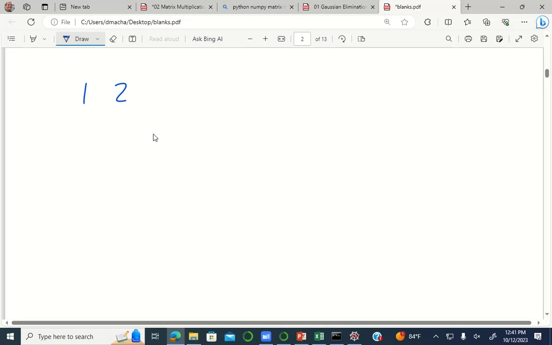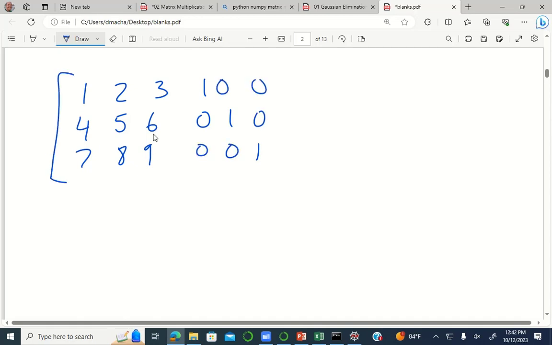So what always happens is we want to find the inverse. So of course we augment that with the identity matrix. And then we're going to do row operations until the left side is the identity matrix and the right side is the inverse matrix, right? So I've already got the 1 where I want that to be.